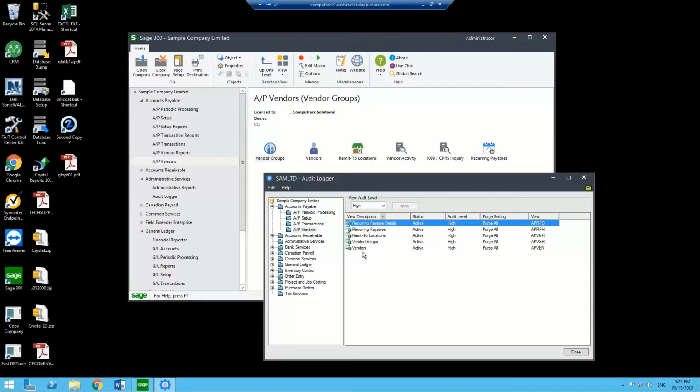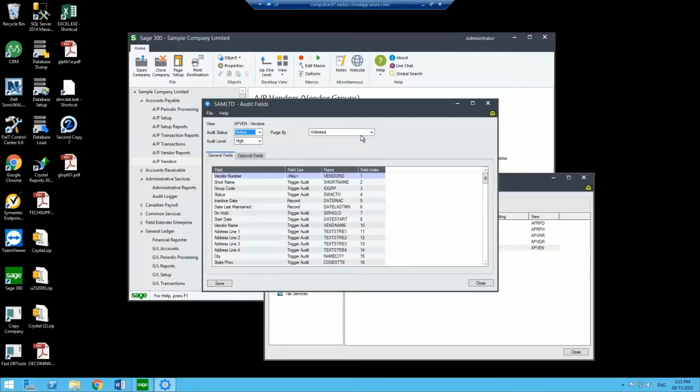options here. And within each option, you can select different levels of security or data capturing. You can just say none, or you can have low, or you can have high, or you can have custom. So I'll explain all that to you.